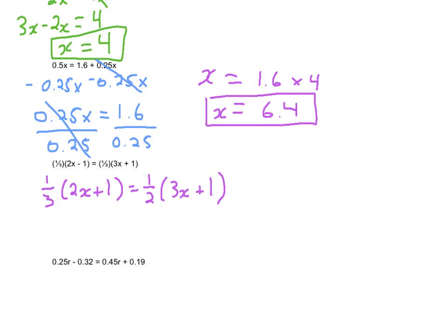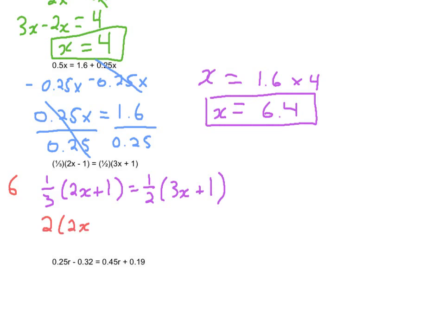You'll see that either side, we could go back to our last two videos that we've done and either do the distributive property and multiply them out, and that would work. But we're going to show a little shortcut that might make it go a little bit easier. So I'm going to choose the number 6. Okay, and that's because 6 is a multiple of 3, and it's also a multiple of 2. So when I multiply both sides by 6, I'm going to multiply 6 times the 1/3 first. 6 times 1/3 works out to 2.